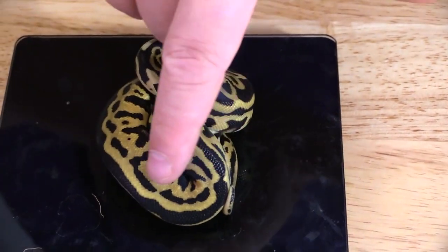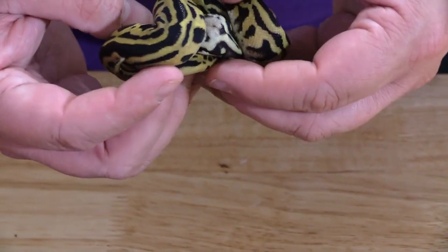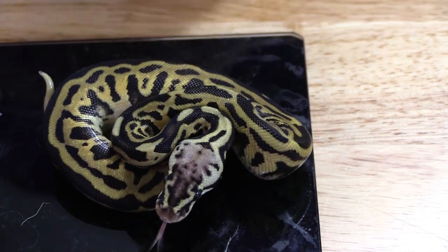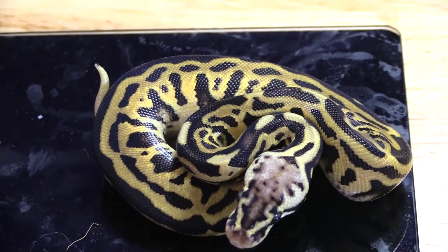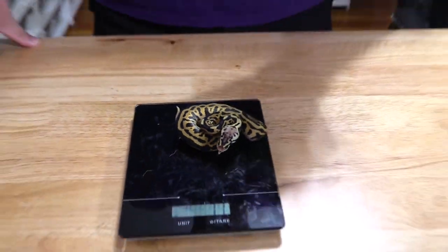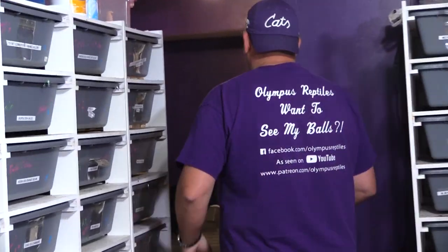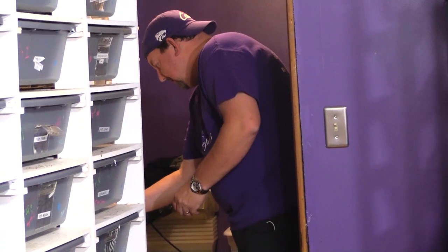But these are really cool. You can really see how that pattern just links together all through. Really, really nice animal on that front. Can I see your head? And you can see that head on these guys, what the spotnose and leopard are going to do together. And again, it's all linked together. Really blows out the eyelets. Really nice. This would look really good with something like Blitz to make that a little more chaotic and blow it out further where you'd almost get full onion rings going on there. Really cool animal. And this is a little female. So, like I said, the other one, not what I would consider that straight pastel to be of great quality for breeding. This, on the other hand, I would not hesitate, right? Would not hesitate.